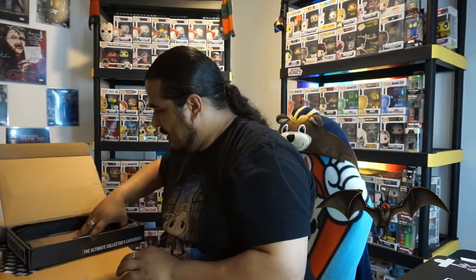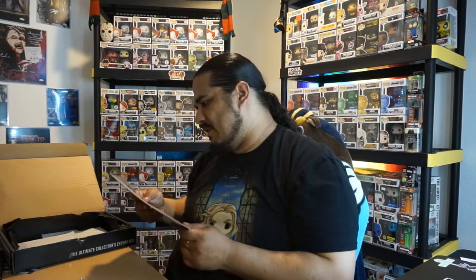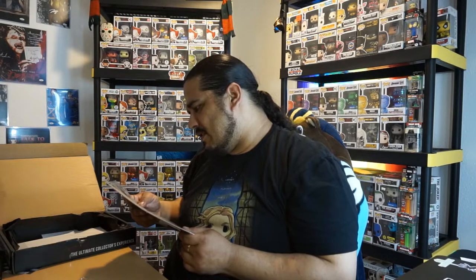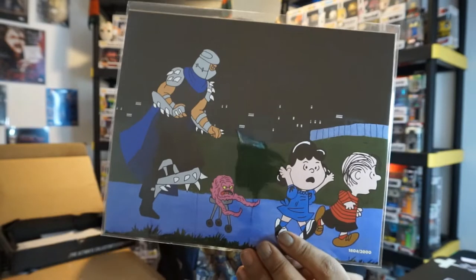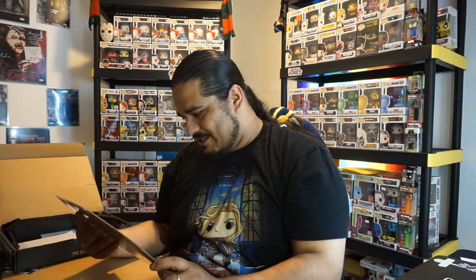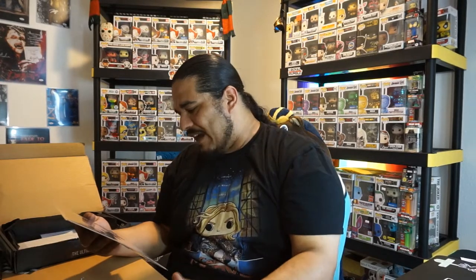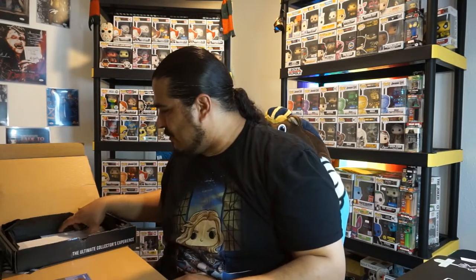I like that. All right, and then we got what looks like an art print and something else. So let's see. Yep, this is the fan art print. Oh, okay. That has the Teenage Mutant Ninja Turtles Shredder, and I forgot the little alien guy's name, and then we got Slash in the front. That is cool. This is 1,604 out of 2,000, and it's signed by the artist. That's a pretty cool one.